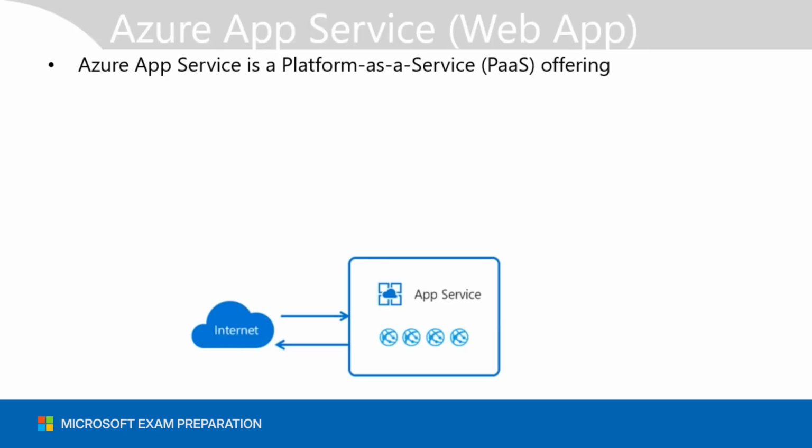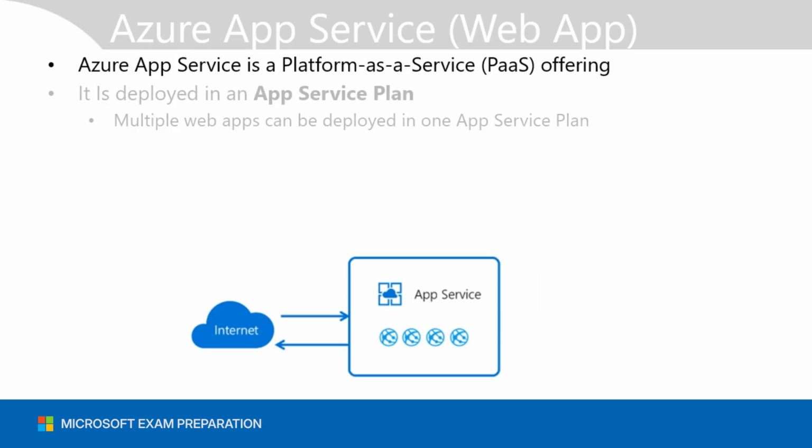Azure App Service, also called Web App in Azure, is a platform as a service offering in Azure. So instead of setting up a VM and running your web code on a VM like IIS or maybe Apache on Linux, Microsoft provides infrastructure and a platform that's already running the web service code like IIS, and you just install your code on it.